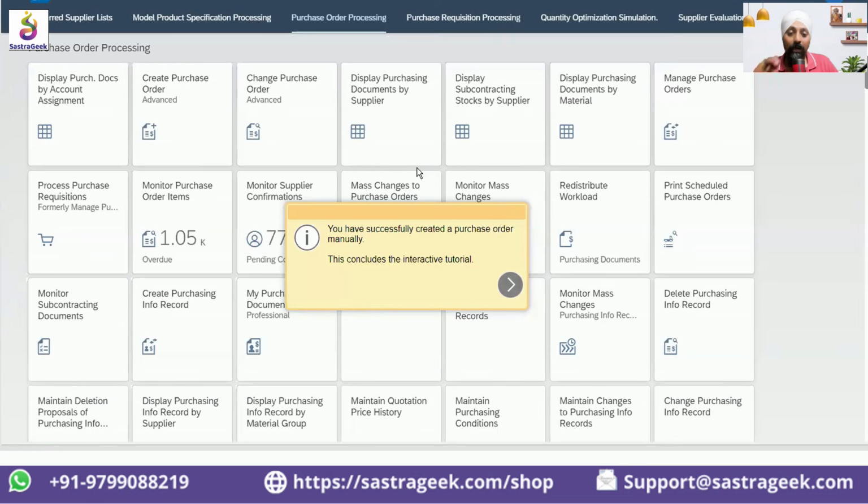And by using that, you need to go ahead in this screen and try to create your purchase order. In this guidance will not come, because now we are testing whether he got it correct. He needs to automatically click on the right things. If he is clicking on the right things, the screen will proceed. In the sequence, if you have put something wrong, then a pop-up will come that will say that you have done something wrong.